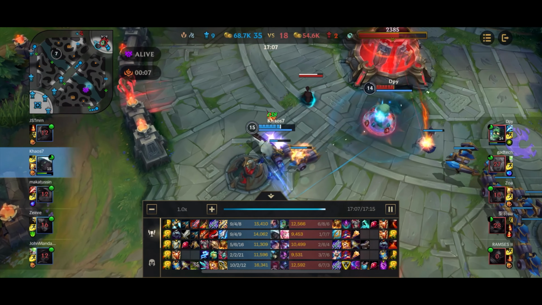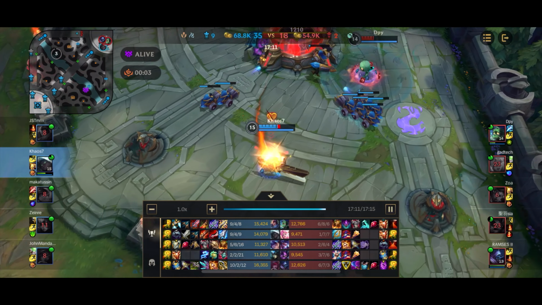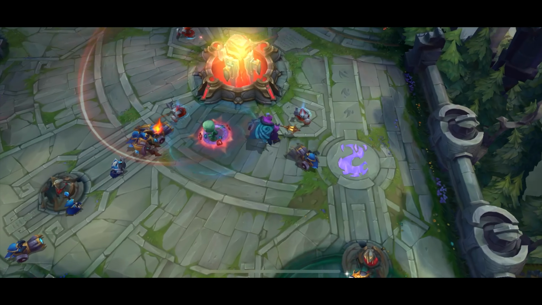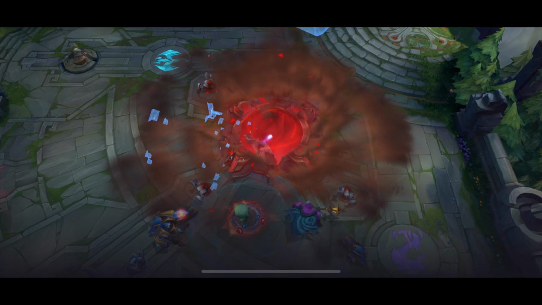She just auto-attacked the Amumu instead. The minions will probably finish the game, but we could have easily gone. And now the Jax has respawned. She's hightailing it away. The minions will probably finish the game, and they do. So there we have the victory on the new build for Xayah.